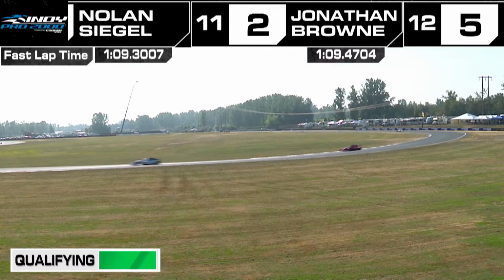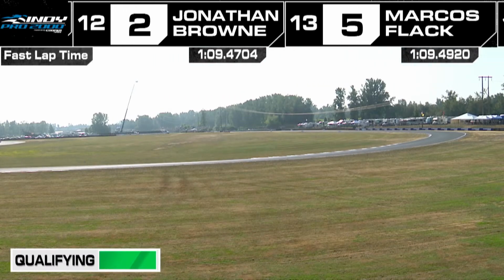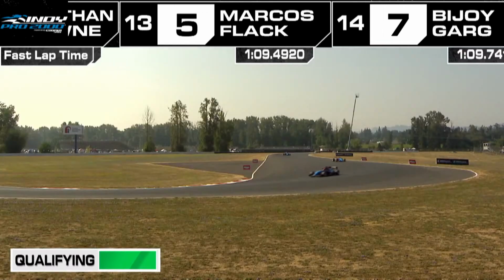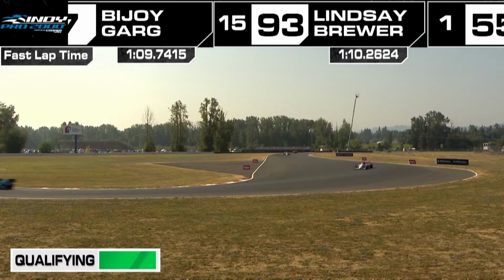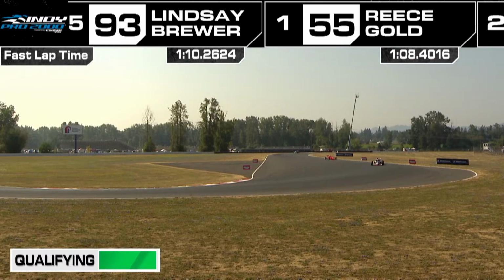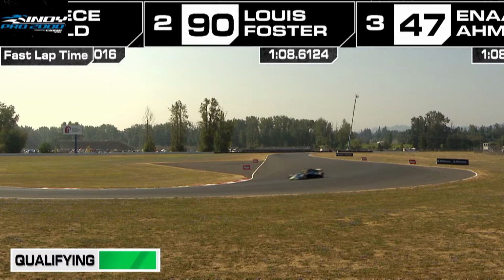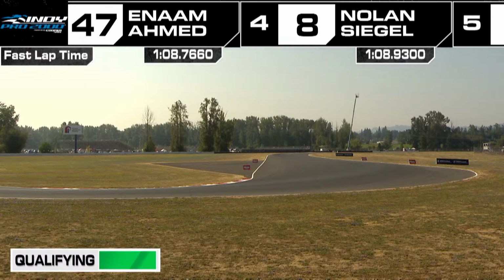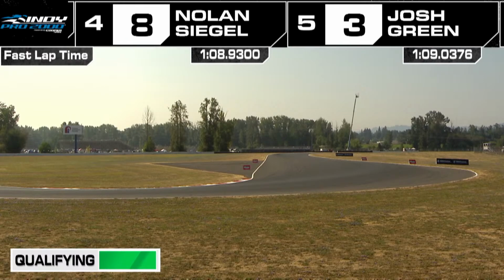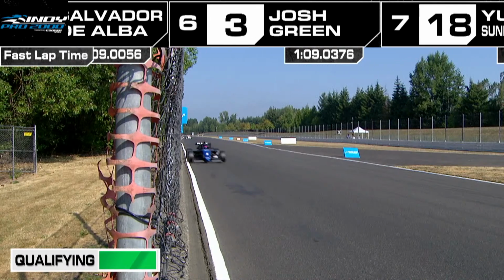Salvador De Alba is coming off a dominant performance at Worldwide Technology Raceway in St. Louis just a couple of weeks ago, moving himself up into seventh place in points with that victory, his second win of the season, after a rough weekend in Toronto where he finished 14th in both races. Great comeback for him, and with still an outside shot potentially at working his way into the top three in points. It's all going to depend on how things play out over the first two races today.